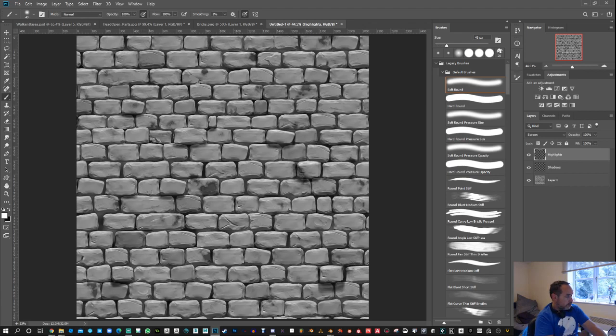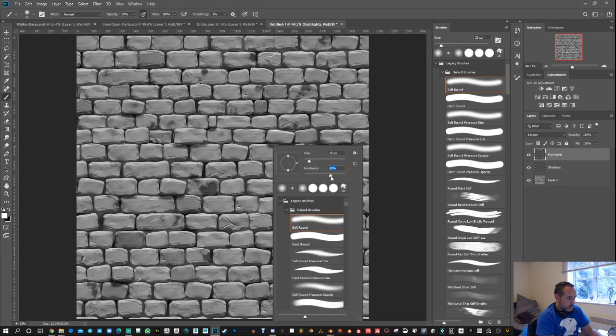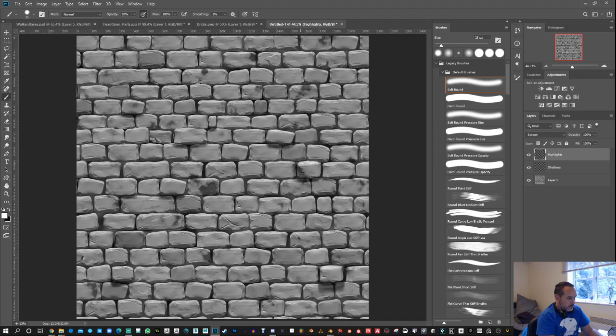Slightly bigger brush, lower opacity, and I'm going to turn that off. It's the sizing one. I'm just going to go over tops a bit more and make it a little bit of a harder brush. Change that back. Back to the shadows, switch this to black, and then I can paint some more. Back to highlights, switch that to white, and some more here.